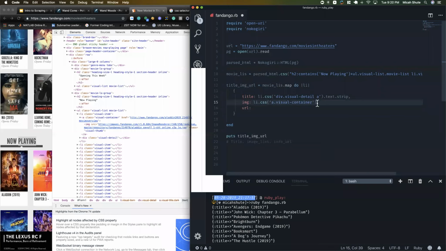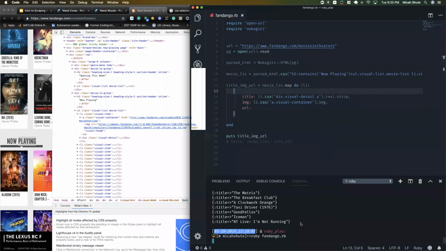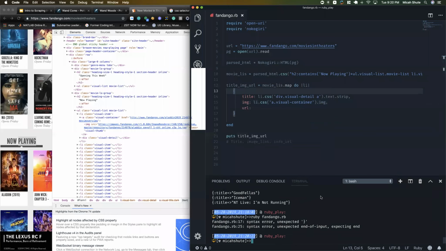What do you want me to type? You tell me what to type. We're going to test it. .img. Right here? My instinct is right after the container, because that's where we put dot text. All right. Let's do it. Let's see what happens. Well, the comma. Oh, because you have a comma there after the img. They have that just to delineate that it's a new path. Oh, yeah.